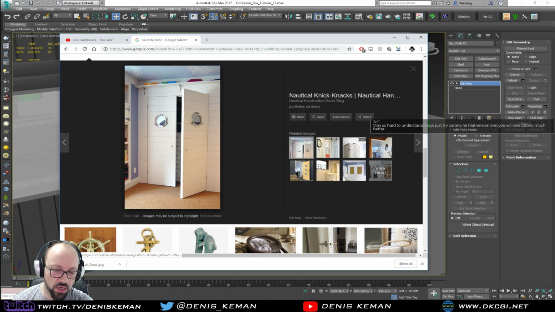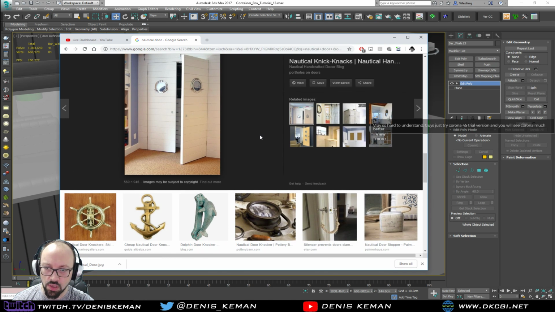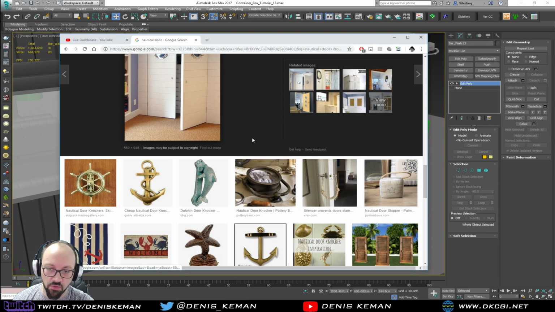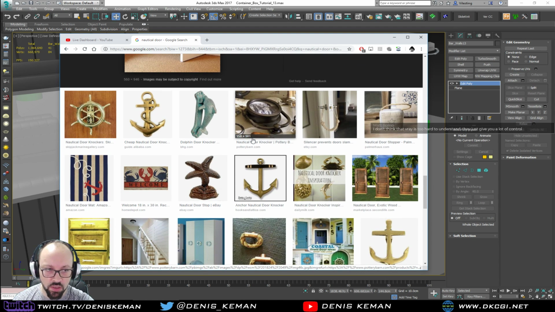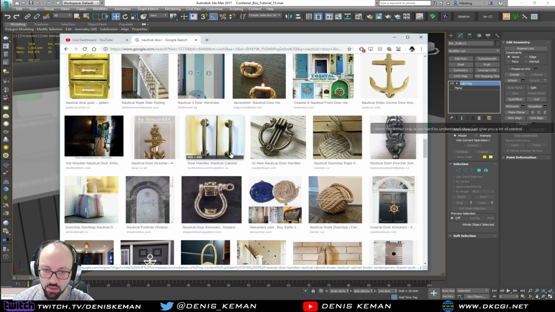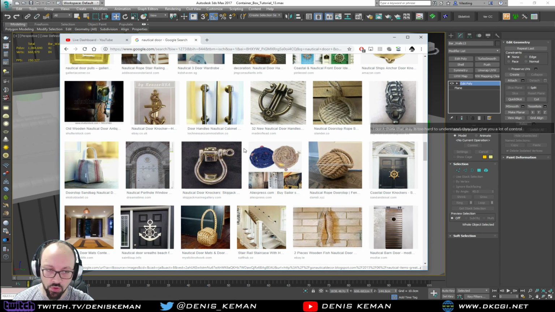Jeff, V-Ray is not hard to understand. If you have a logical way of thinking towards V-Ray, it's really not that hard. The problem is it has a lot of options, and if you just jump into it without knowing what you're doing, you're going to think it's too hard. It's not too hard. It gives you a lot of control. Yeah, just like Matt said, you can control every aspect of it.